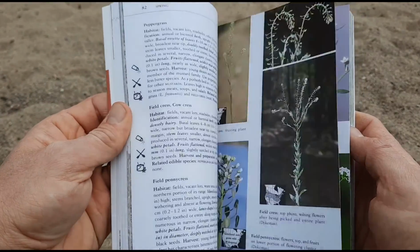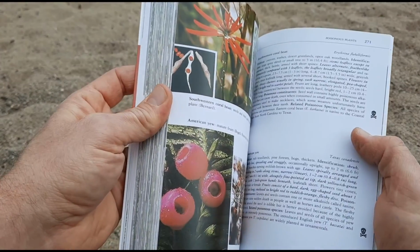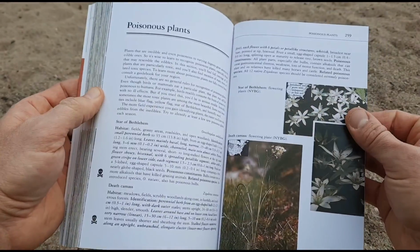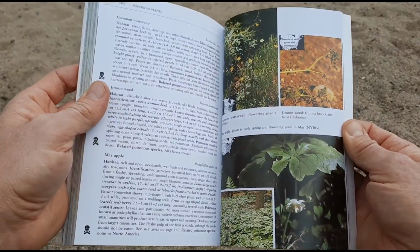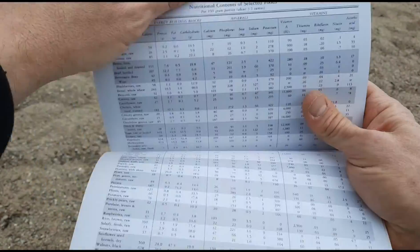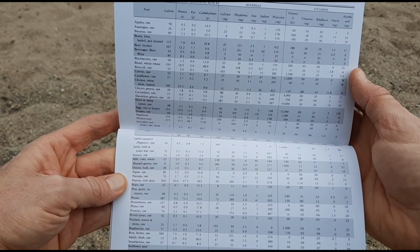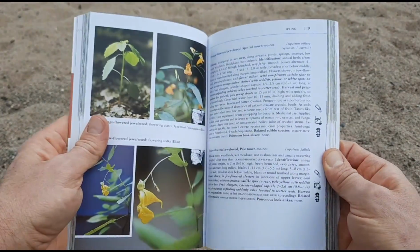And some other things that I like about the way it's organized is information about poisonous lookalikes. And even in this book, there is a section on poisonous plants. And that's something, especially for new foragers, I think we're a little more concerned about, not wanting to get that poisonous thing. So also, for book learning factor, this isn't always available, but there's nutritional content, which is kind of cool, because you hear a lot about what's in different things, but sometimes it's not clear what kind of nutritional content you're getting out of wild edibles. So overall, I'm giving it a 4 out of 5 for book learning factor.